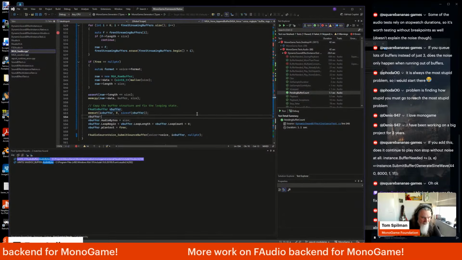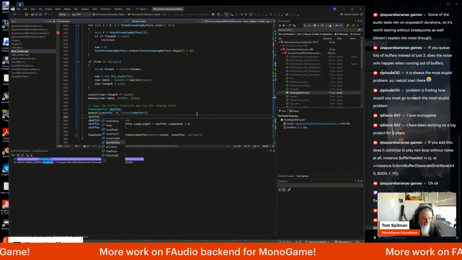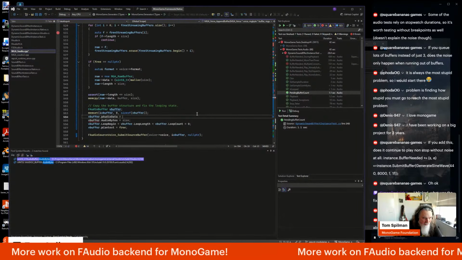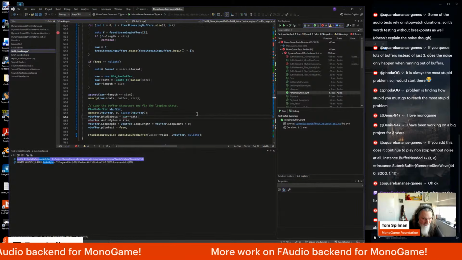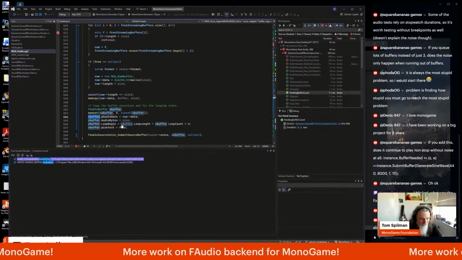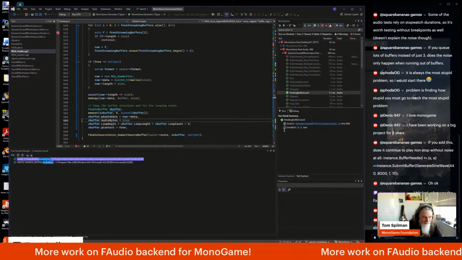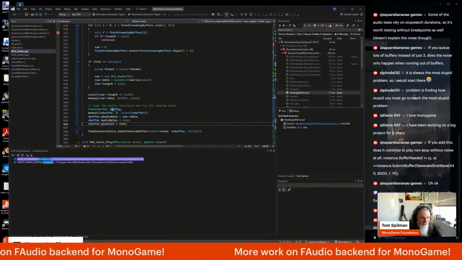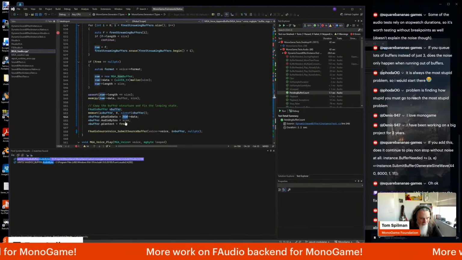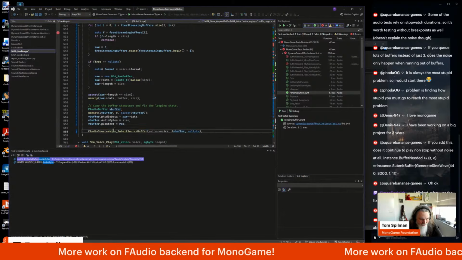It probably shouldn't matter. So that's the only thing I need to do there. Store my raw pointer.